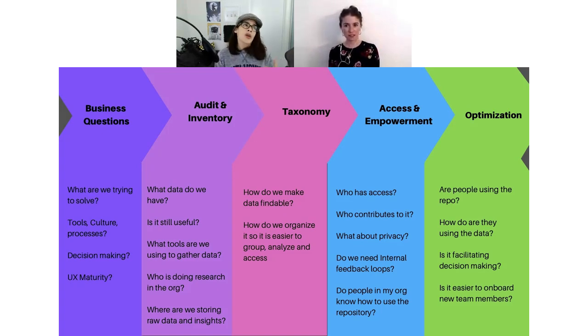One way or another, you start the journey by identifying a pain point. Sometimes it sounds like: it's taking us a lot of time to do research and the product team isn't taking advantage of our insights. Or: we have all these insights but only a very small group knows about them. Or: the analysis process is very tedious because data lives in different tools and every team member does research their own way. Sometimes it's: we only have one researcher for five or six product teams and it's really hard to support all of them.